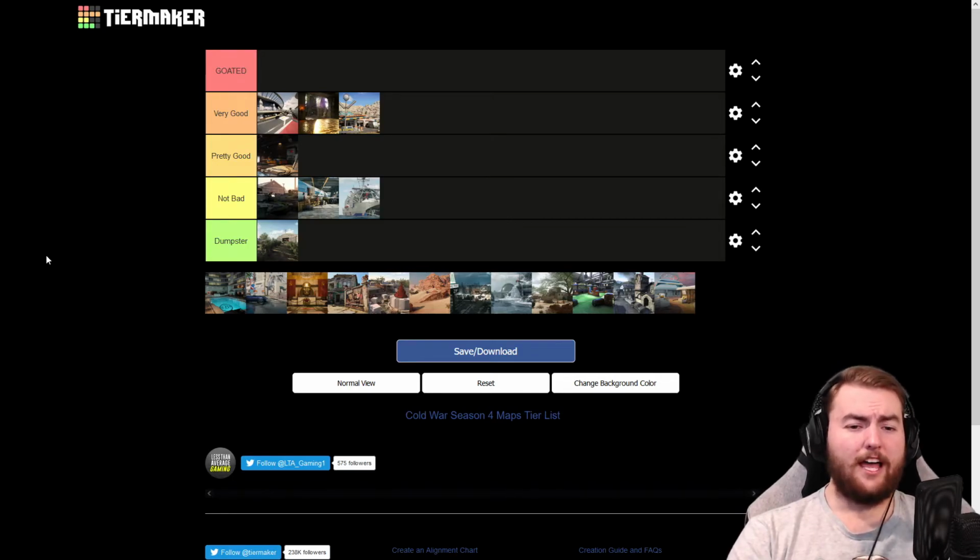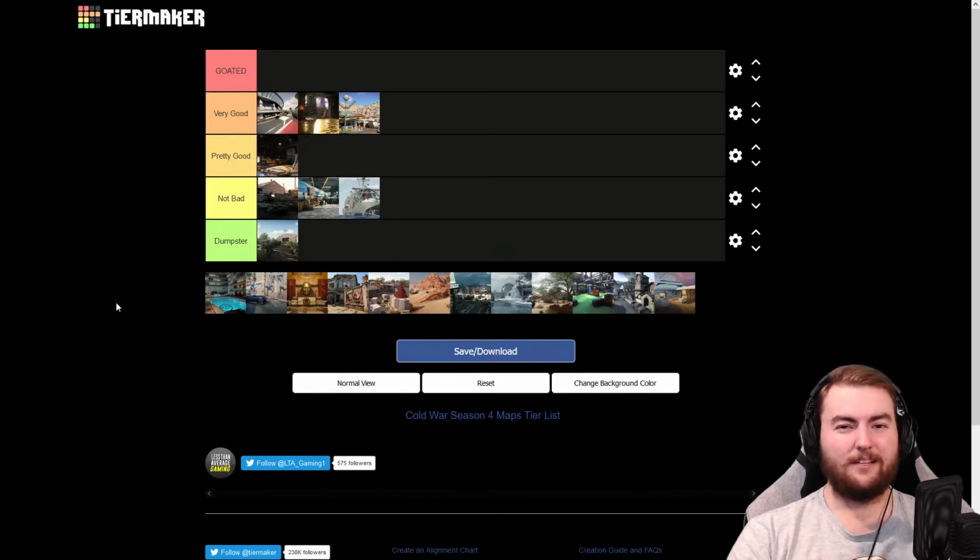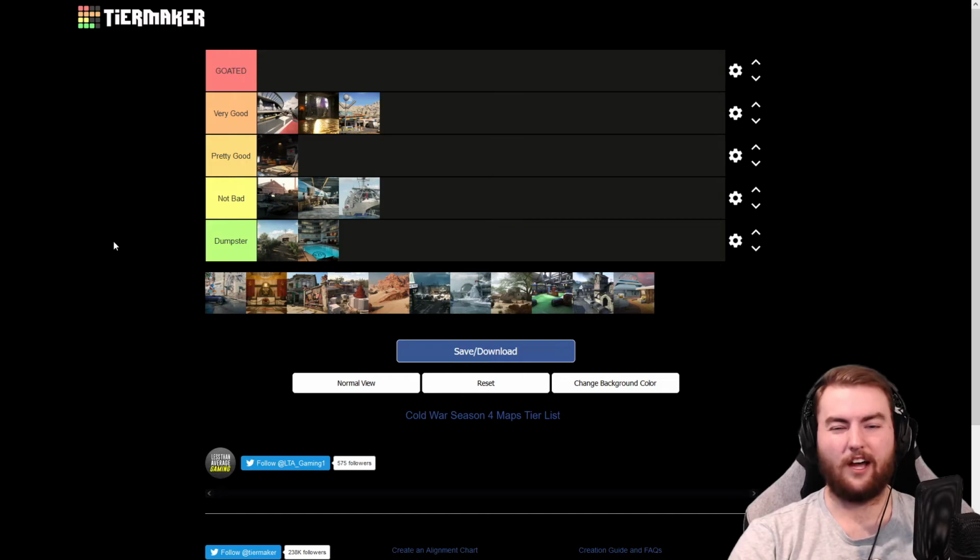The next one is Miami, and that is the big version of Miami, Miami at night. I really don't like Miami at all. I feel like the map's just too big on its own, and that is why they did make Miami Strike, which I actually do really enjoy. But I feel like Miami on its own is just kind of weird. Most of the time you'll find people sitting in that hotel room, sniping along the big long corridor. Whenever this map comes up, I literally don't play. So we will put this in the dumpster. I don't like Miami at all.